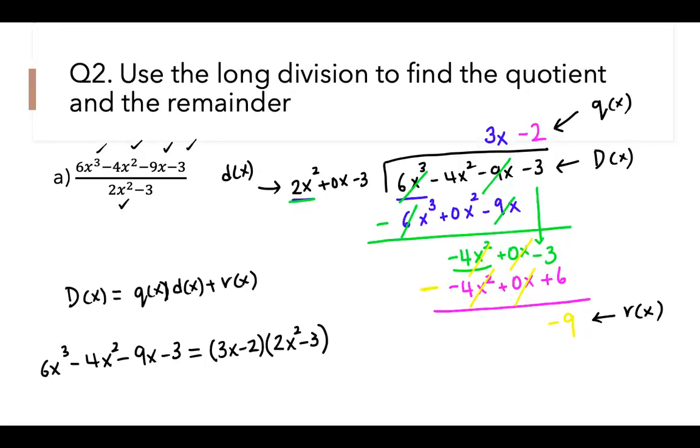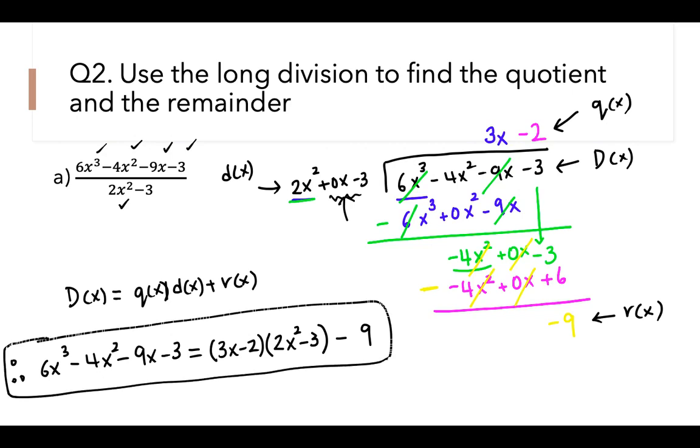So when I'm filling it in, I'm going to ignore any fill-in exponent or zeros that I plugged in. Do you see this when I plugged it in when I'm doing long division? But when you're writing the statement, you don't have to include it. And then plus the remainder, which is negative 9. So this is my division statement when you do a long division. Okay, so it means that when you multiply the divisor and quotient and add minus 9, you're going to get the dividend.